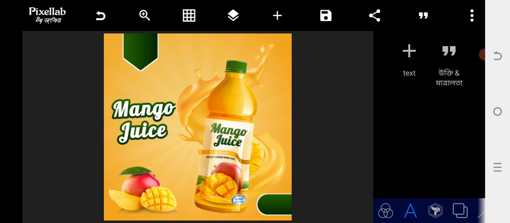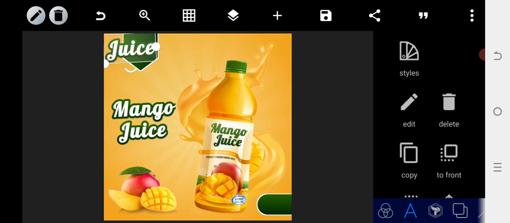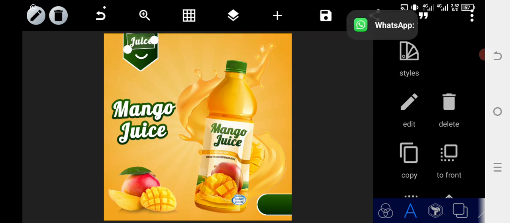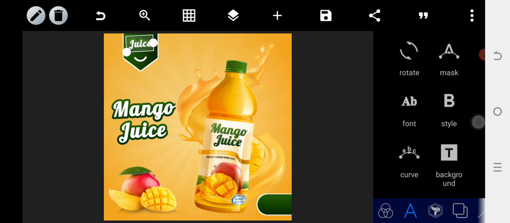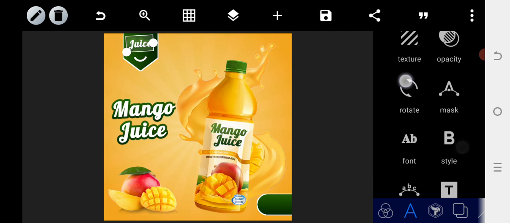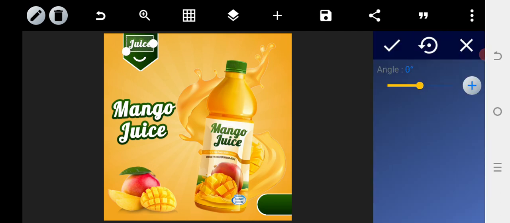So after that has been done, the next thing we need to do is to copy the same thing where we have our juice too. So the juice should just be around here. There's no necessity to rotate.